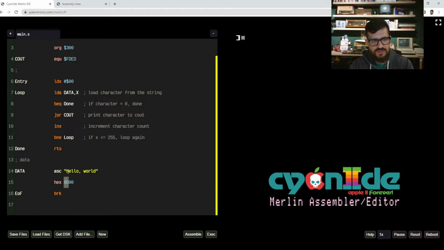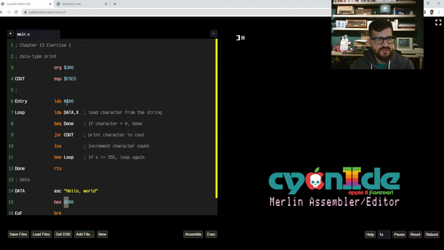So if we run this program, what it does is start with an index of 0 and then start at the address of the string plus the index. In this case it's 0, so it's going to start at the first character. Is this character 0? It's not, it's an H. Then we print it to the console output, then we increment the index.